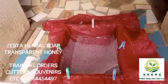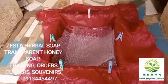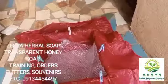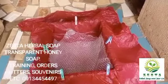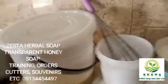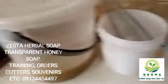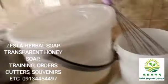I've already prepared my mold. Even before I start, my mold is ready. And this is my bubble wrap, the one I got from Musilia Organics. I'm going to make use of it. This is the order of how I'll put the ingredients: my palm oil and palm kernel oil, my bleached palm oil and palm kernel oil here.